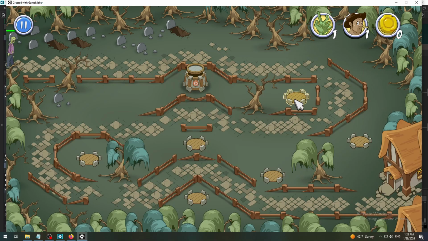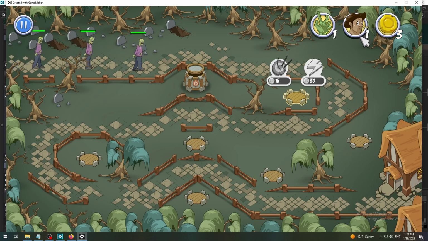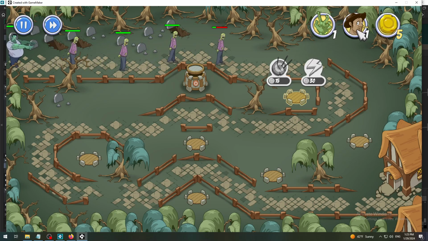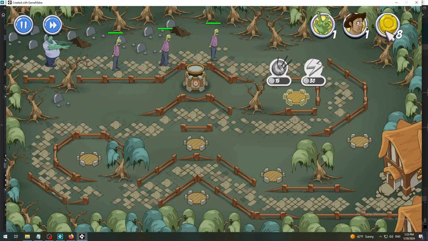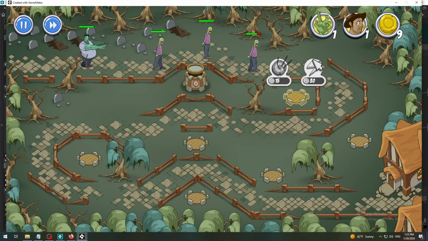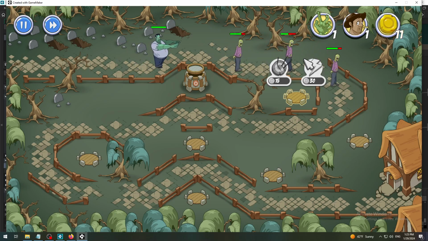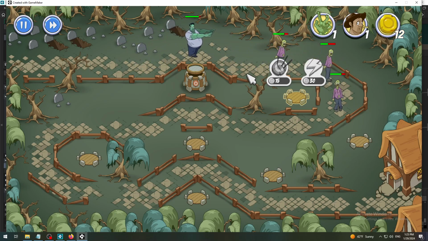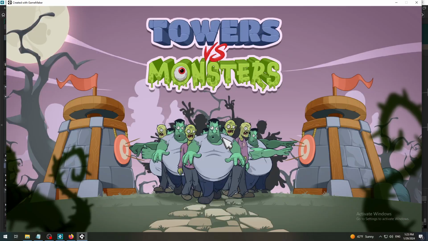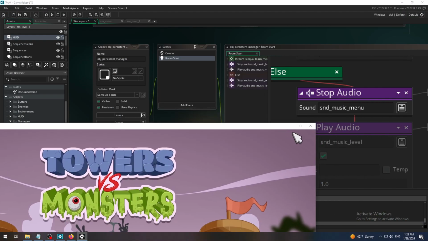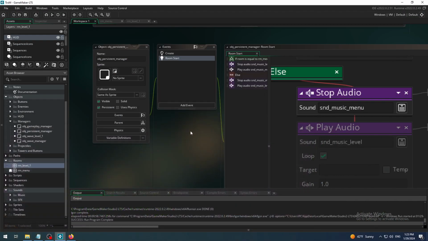But no music. And you can see that I have forgotten to change the variables for my game, so I still have only one health point and a very little amount of money. Maybe I will earn enough money. So like, okay, no more play. This was just a video on how to disable the music.